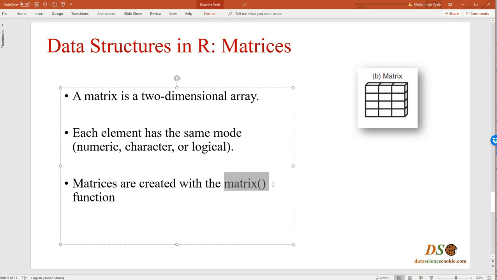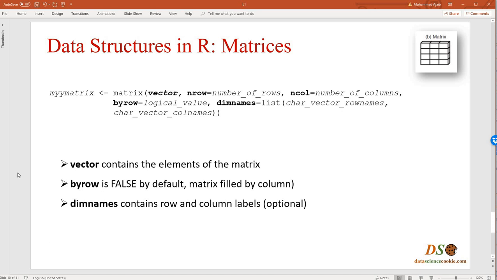R has a built-in function, matrix, that you can use to define a matrix. So let's look at an example. Well, let's look at first how to define a matrix. You can always type in a question mark and the name of the function in R to get these details, but this is how the overall structure works for the matrix function in R: you have the vector, the elements of the vector, the number of rows, the number of columns.